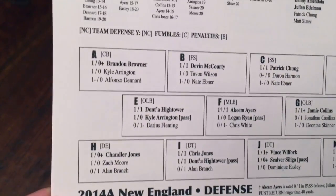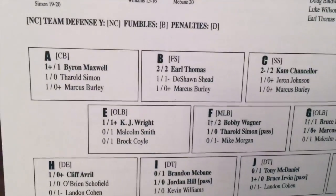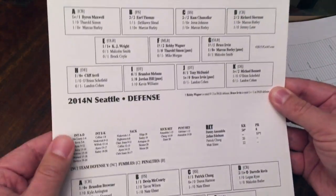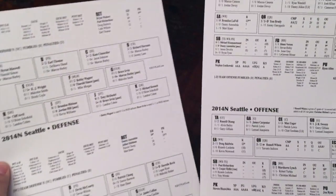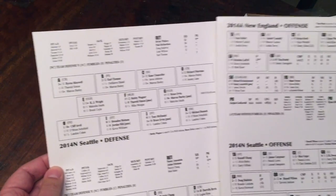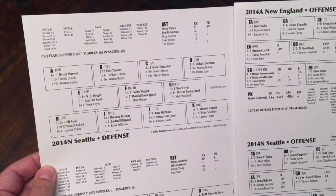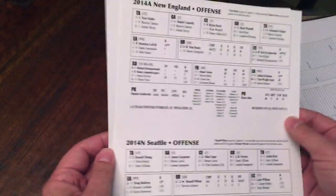So that's just a quick overview for new players of how the ratings for players work in this game. Maybe I'll do a quick playthrough of the Super Bowl for folks so they can see it in action. But right now I just wanted to get the components in front of everybody. So sorry if I'm starting to bore folks, but I thought a little bit of explanation about the game engine and how it works, how it just works on looking up die rolls against the player qualities, how awesome that is and how much fun it is.